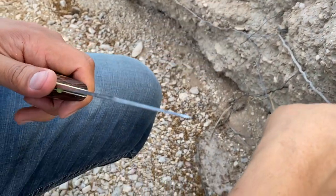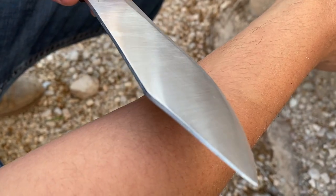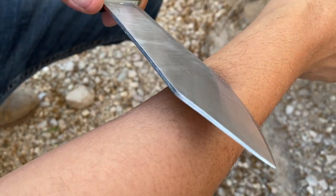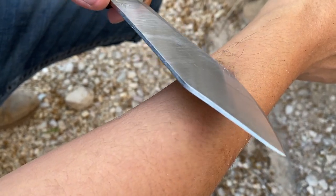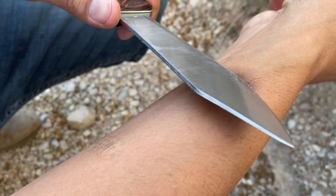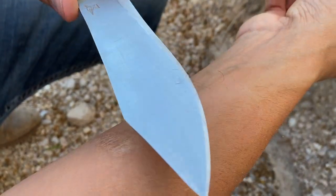Let me see if I can cut. Now, I don't know if you can see my arm hairs. I don't really have arm hair. Honestly, it's very skinny, very thin. I'll check this one out right here. See if I can slice through it. Look how easy it was after the whole night. How easy it was to just get this thing hair popping sharp.